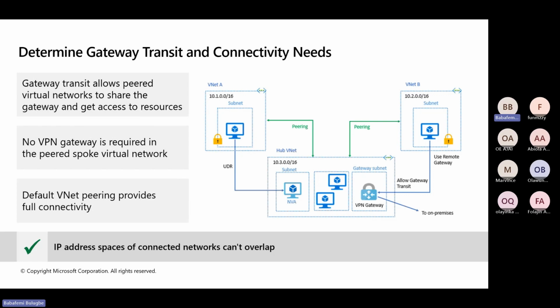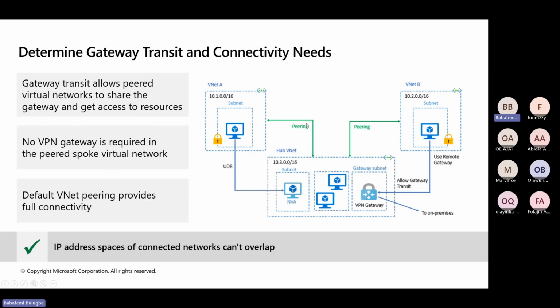So we have what we call a hub network. So here we have a hub network, which is the one that connects to the on-premises environment. Then we can now make connections to the other environments using what we call the VNet peering. So as you can see, this is a VNet and another VNet here. These VNets are called the spoke networks. And we have a hub network. And inside that hub network, you can see we have a VPN Gateway. And the VPN Gateway is what makes the connection to the on-premises environment.